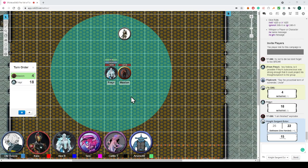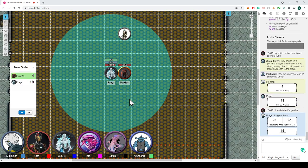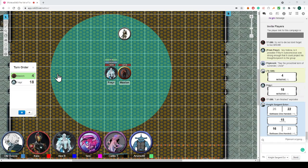It's not his turn. Well, I mean, he should have done that on his first turn. Freyr can't, because Freyr's not angry. He lost his power. Oh my God! No, you don't have to be angry. His second swing absolutely misses, though. Okay, that's his turn. He's come up against you. He's taken on board that you're talking, but he's not here to talk. He's here to fight. That's what he's here for.